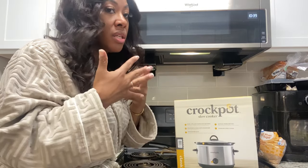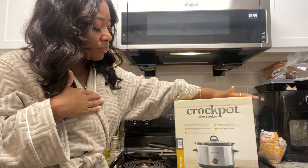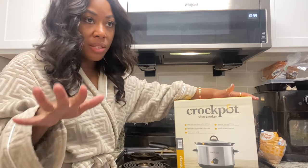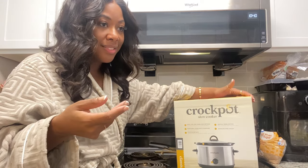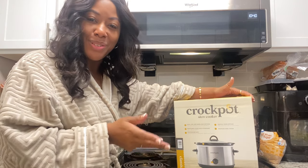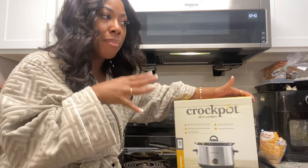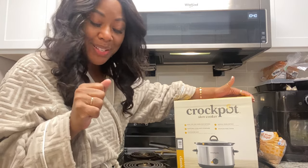But in my hand, these beef tips and mashed potatoes are about to come out bomb.com. So that's what we're going to have today. So I'm going to go ahead and open it up and just kind of get this set up before I start on the meat and all that good stuff. But this should be easy, right? You just put the stuff in here and just turn it on. In my head, that's how this works. But I know I have to brown my beef tips first. Yeah, season them up. Nonetheless, let's go ahead and get started.